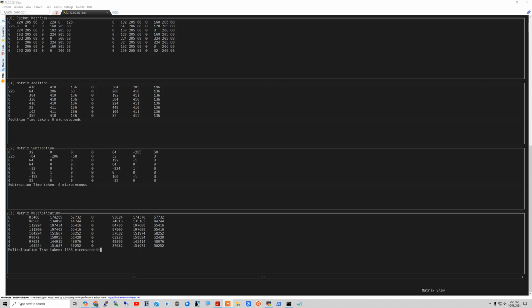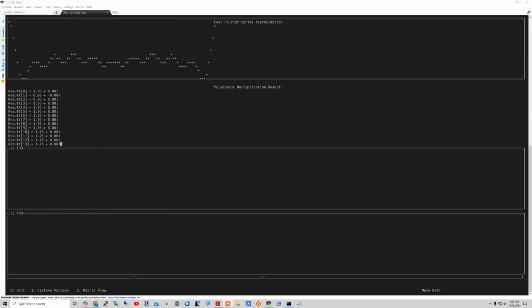I should add that all of these operations log to a file. There's a file, I forget, it starts with matrix underscore something, and it shows the source and the results, so you can validate it. And it appends to it, so you can keep logging from run to run.